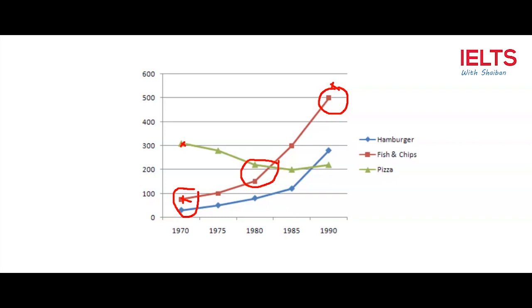Also, if you look here, for example, at pizza in 1970 and pizza in 1990, in these 20 years the change is not big. So this is either slight or, let's say, non-significant. Finally, if you look at hamburger, for burgers from 1970 to 85, here we have a gradual change. So when the candidate shows these types of changes, that means big changes, small changes, and even changes between the big and the small, let's say gradual, non-significant, in this way, that shows more accuracy.